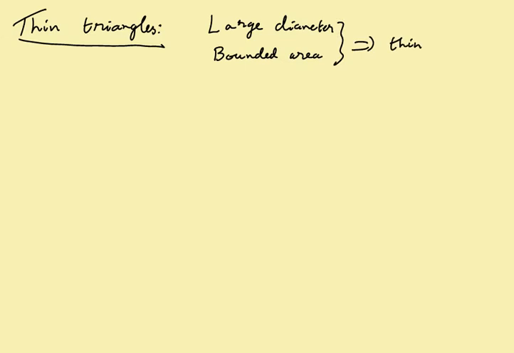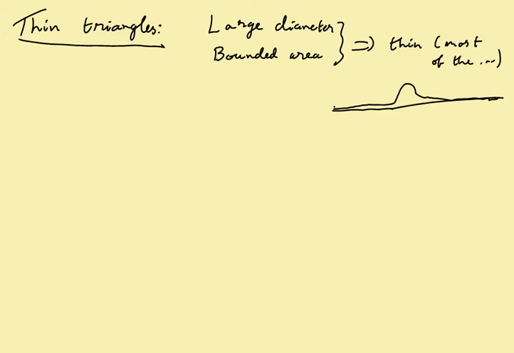Let me draw a picture of something with a very large diameter but very small area. It has to be very thin. Actually, it can have a little bulge here. So thin for most of whatever object we are talking about. Having a large diameter but bounded area means that you're mostly very thin. You can have a little fat part which captures some of the area.